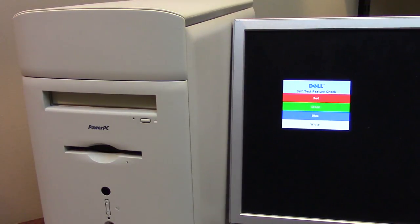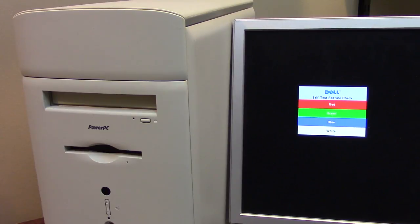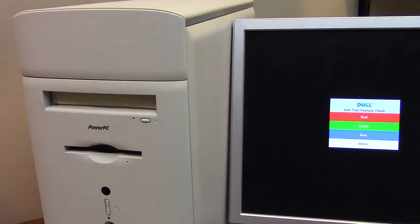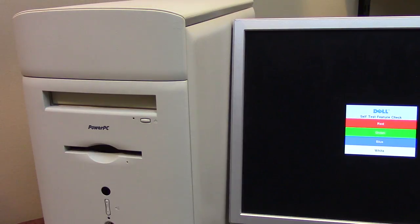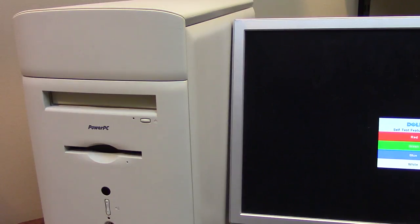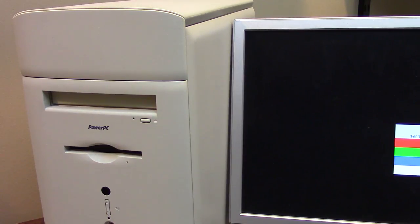Now today, as I mentioned in my last video where I did a little overview on this Macintosh Performa 6400 that I got, I said that I was going to be doing a macOS installation video on this machine, and that's what we're going to be doing today. So I've decided to go with macOS or system software 7.5.3.